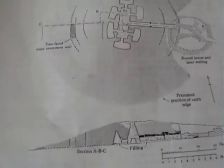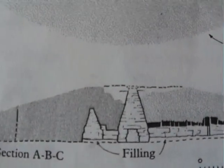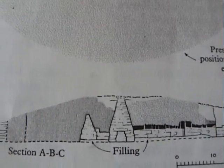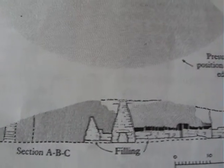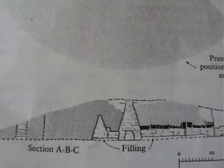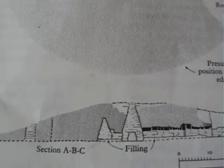And again, from this cross-section you can see that the top of the roof was nearly level with the top of the cairn, and this happens here in Quanterness and in Vinquoy, and I think that is the reason. And it also was at Whiteford, where they found even a window in the roof, so it's very, very plausible that the roofs could be opened and were opened at certain moments.